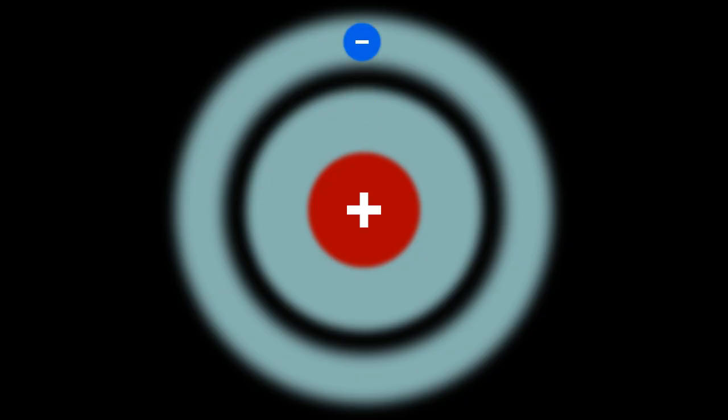The electrons have more freedom to move around than the protons in the nucleus. Thus, electromagnetic waves mostly interact with the electrons rather than the protons. It turns out, electrons can only exist at specific regions within the atom. These regions are called energy levels because an electron needs a specific amount of energy to exist in a given region. What's interesting is that in order for an electron to move to a higher energy level, it needs an exact quantity of energy. This energy can come from an electromagnetic wave, but only if the wave has the exact amount of energy that is required by the electron, which corresponds to the difference in energy between the two energy levels.